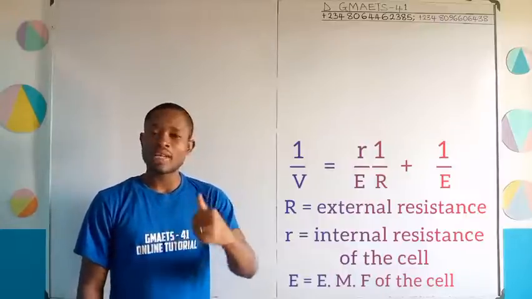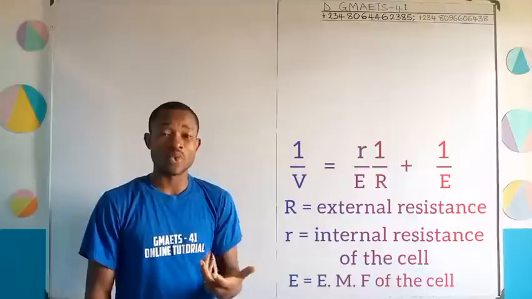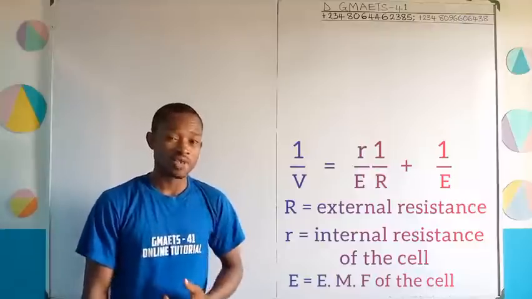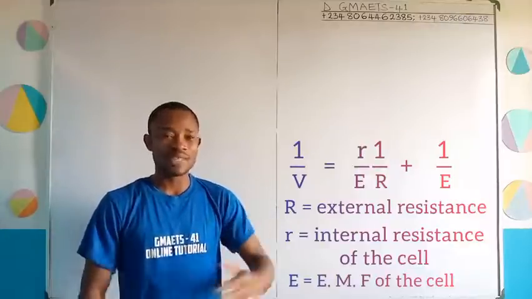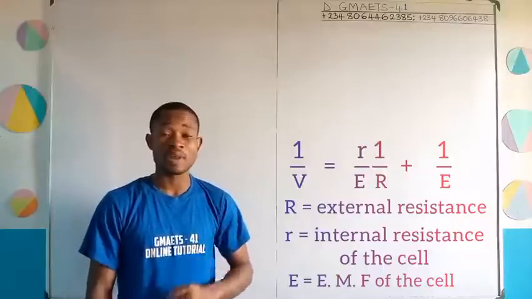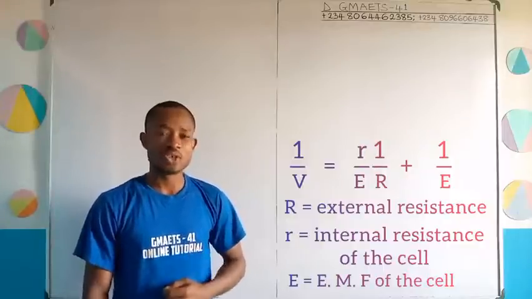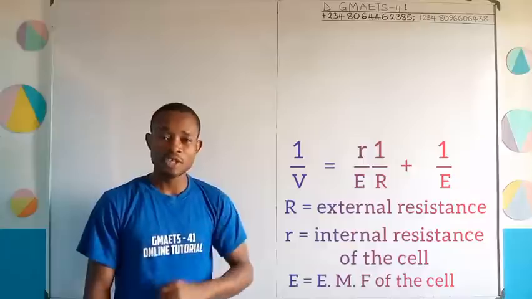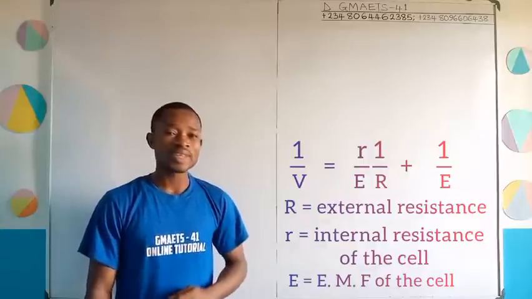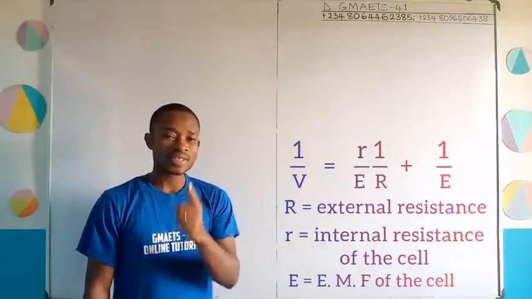Now you would recall that in our previous class, when we took the reading of the electromotive force, before ever closing the key and carrying out the full experiment, we obtained that the electromotive force of the cell used was 2.9 volts. And so there is something I need you to know.